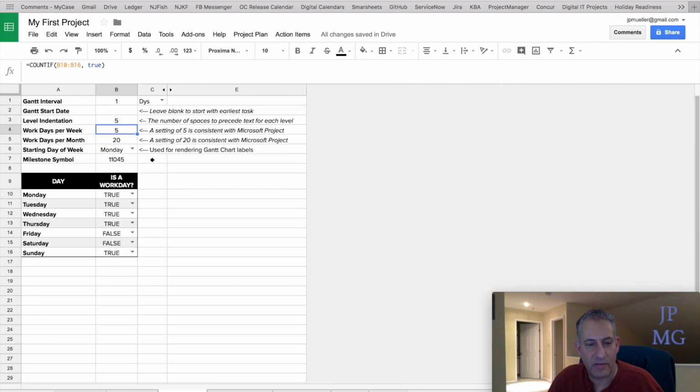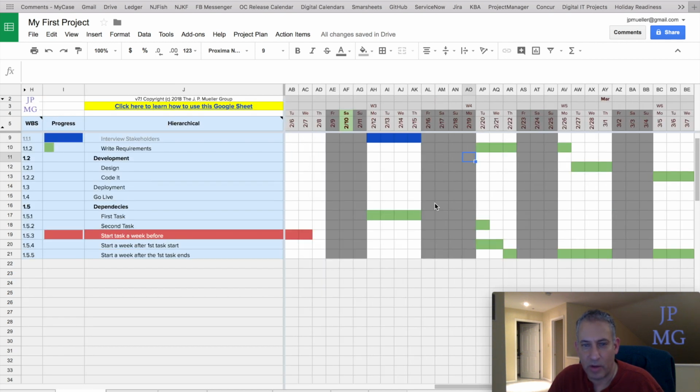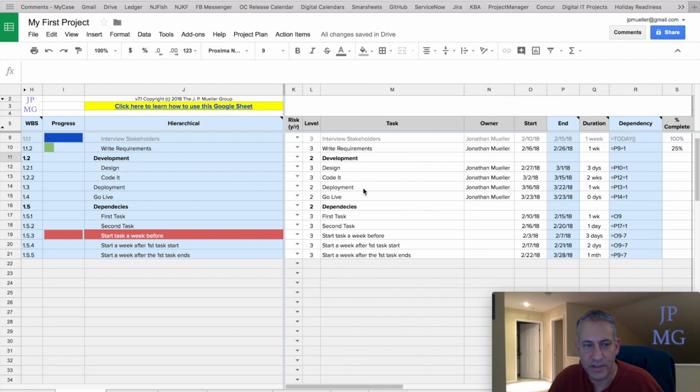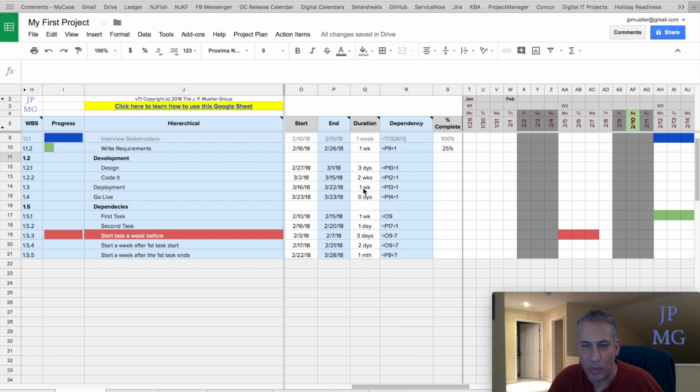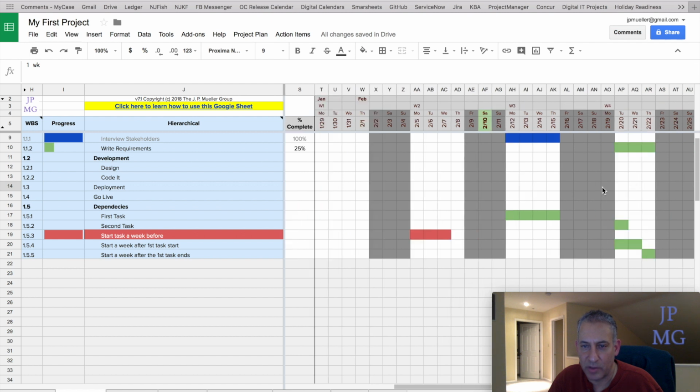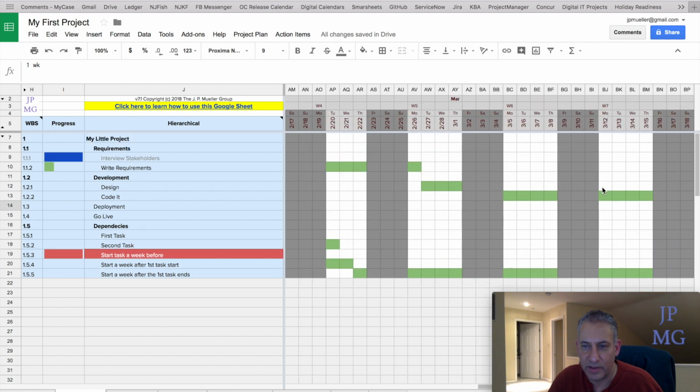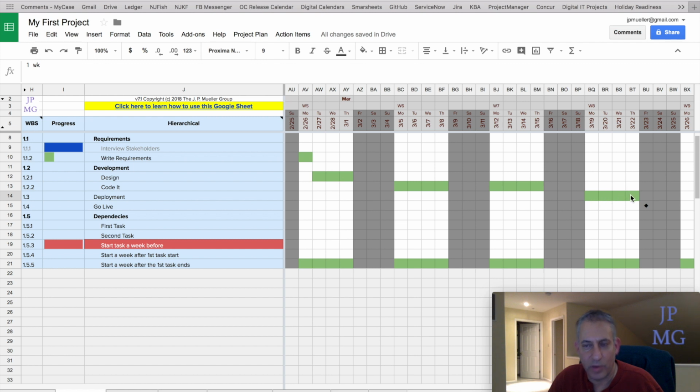Let's go to Preferences for a second, and we'll put Sunday as non-working again. When I do that, only 4 days are work days. It calculates that automatically up here, so we change that from 5 to 4. Let's go back to our project plan, and you'll notice that anything that had a duration of a week should show up with 4 green blocks, because we're looking at days. We scroll over and notice it's 4 green blocks for that task, or 4 days' worth of work.